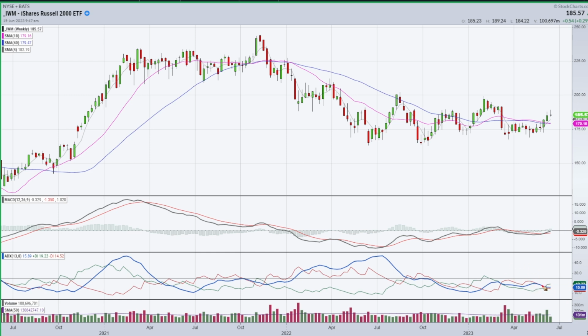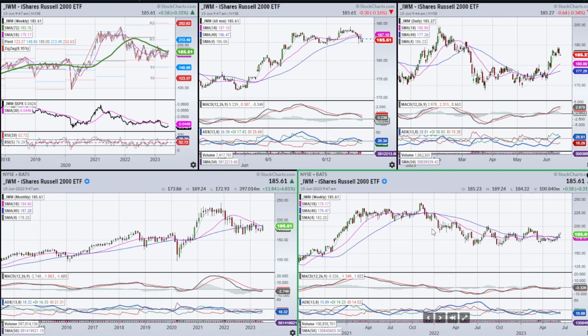As I mentioned with the S&P, we want to see this cross above the 25 line. That's happening in the S&P, but it isn't happening here. I do believe there's a lot of resistance up at 200. So it's not anything to get too excited about, but this is the sign of improvement on a short-term basis. This is a little bit of hope here.